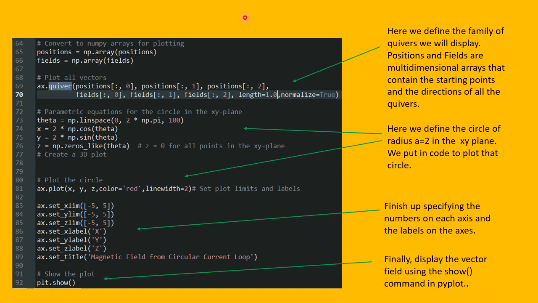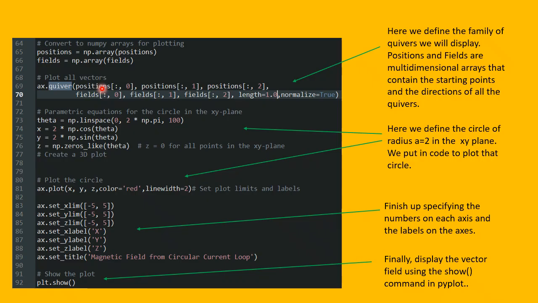And now let's consider the last part of this program. These first two lines here we've already seen, so let's come down to here. We have ax.quiver(positions[:,0], positions[:,1], positions[:,2], fields[:,0], fields[:,1], fields[:,2]).